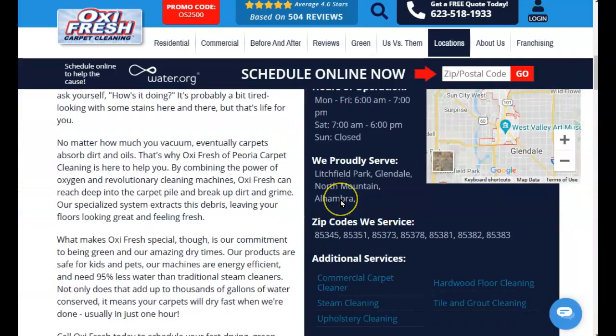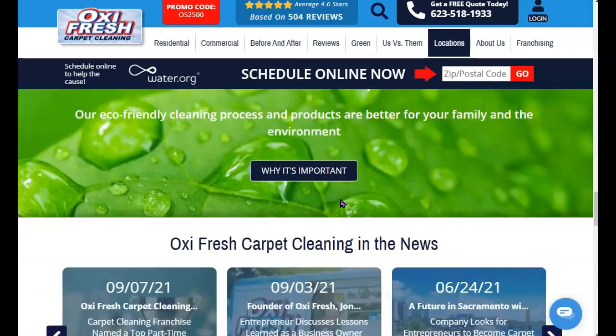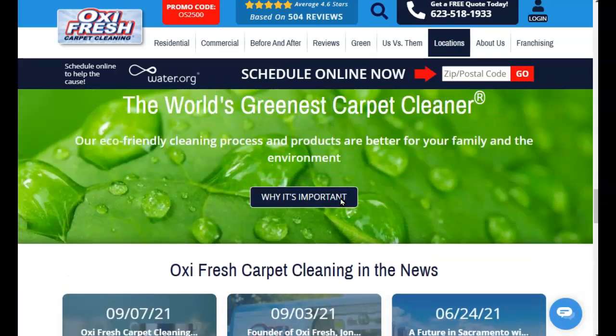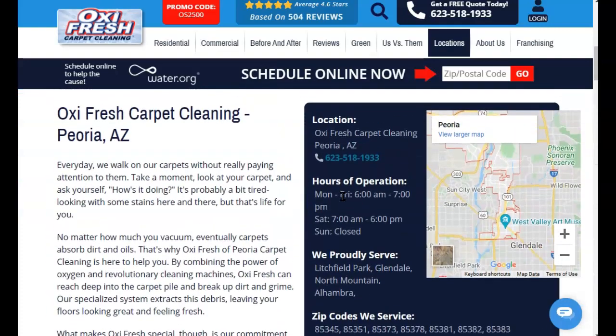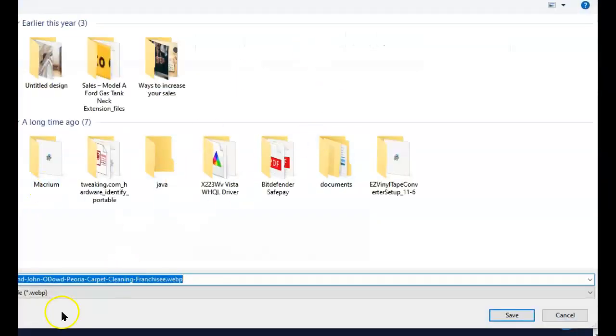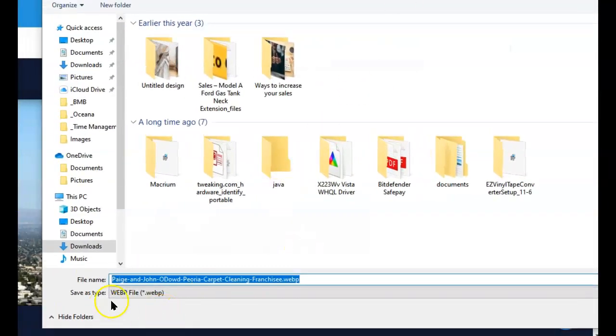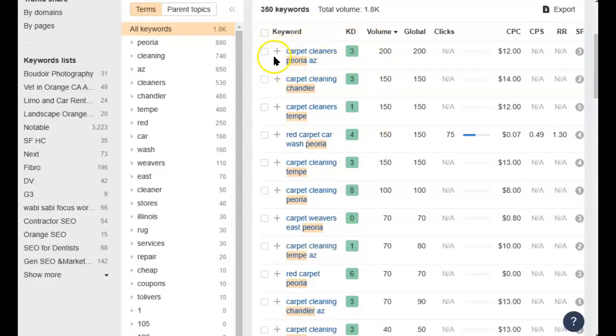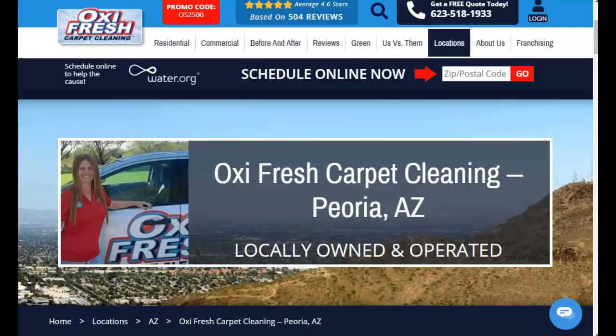So first of all, content. They do have quite a bit of content, but still it's not an extreme amount. As I scroll down, you can see the amount of words they have on their page. It's not that impressive. You could definitely do better than them on that. And then if I right click on an image, click Save Image As, I can see that this image was saved as these words here, which is good. They did a pretty good job of this actually, but they could have done better, and you can do better by actually saving those images specifically as these phrases, not just, you know, carpet cleaners, but the specific phrase. That'll be an extra strong signal to Google that you really do deserve to be in that first place.